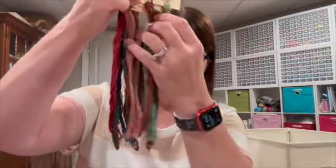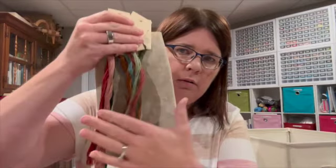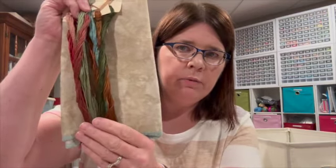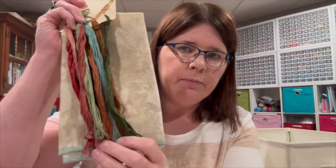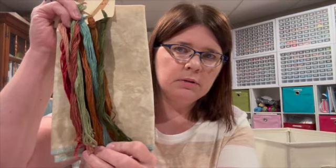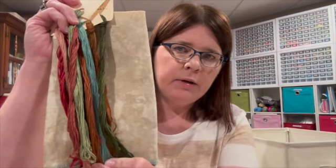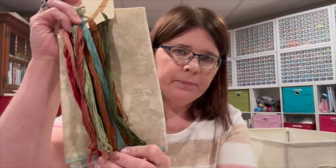When I put these up against the fabric, here are the Classic Colorworks floss colors. I think they look really good. I'd be interested in your opinion. This is going to be one of my new starts to get up to the 50, but it's not an immediate plan. But I think it looks really good, so let me know what you think. It came the same day that I got the Spring Quaker in, and I kind of put them together. So that was the first of my stash: Spring Quaker with the Classic Colorworks flosses, and then my Stitch Me fabric of the month.